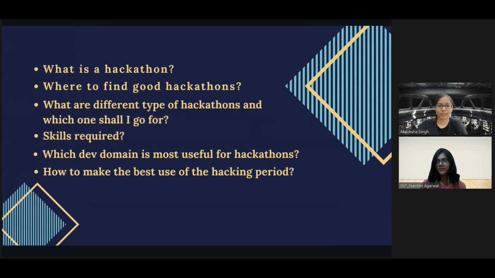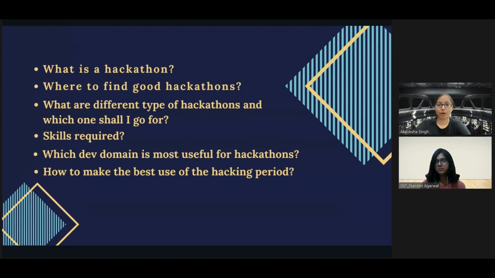Which development domain is most used in hackathons? The most useful dev domain would be the one that you are comfortable in. And also, it depends on your team. If you have team members who are comfortable in some other domain, but you aren't, you should decide on a dev domain that most of your team members are comfortable in, especially the developers. Like someone is proficient in mobile app development and you aren't, but you are open to learning mobile in those 2-3 days of hackathon, so you can go ahead with mobile development.